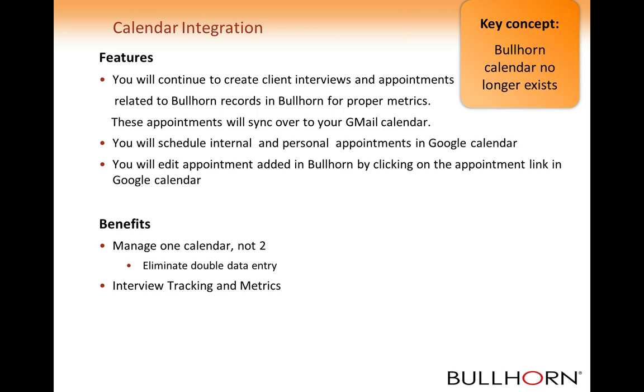So just like you edit your appointments in Bullhorn today. Your Bullhorn calendar will be removed. You will no longer have this menu to the Bullhorn calendar. So let's say that you schedule an interview and you want to change the date or time of that interview. You just go to your appointment in your Google Calendar, click on that link, and it will take you directly to the appointment in Bullhorn where you can edit this information. So again, appointment creation really doesn't change at all. It's just that when you're actually managing your calendar, you're going to go through Gmail instead of Bullhorn. Correct.